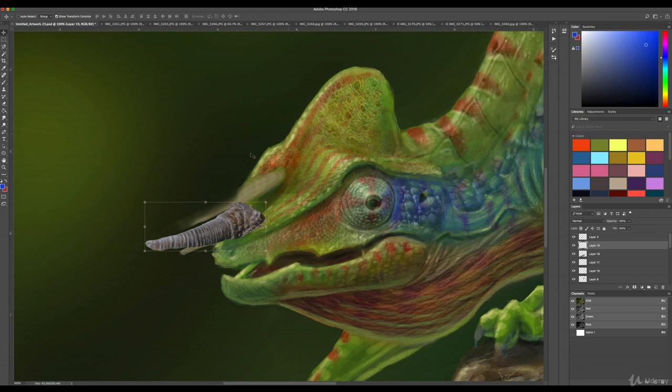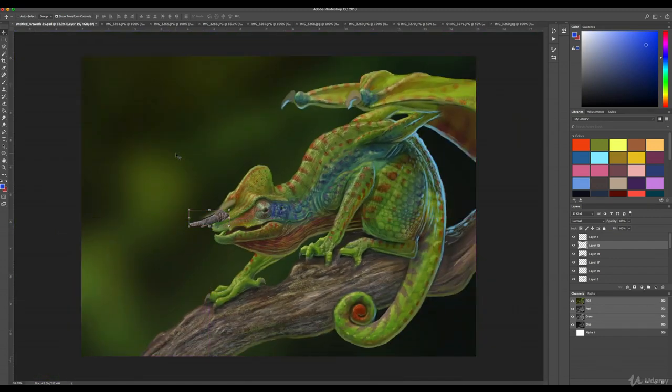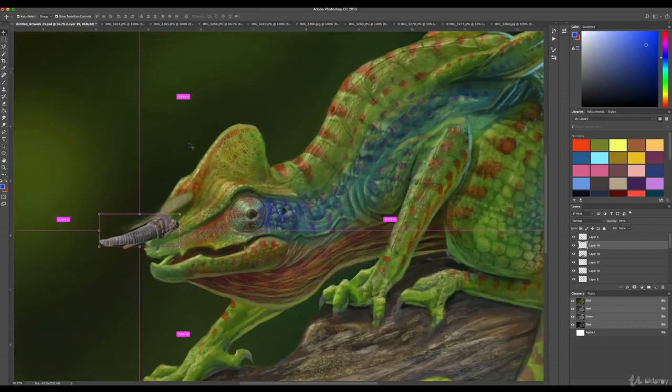Excellent, okay. Now let's do the other horn. I want to see what this looks like, so let's get off of this layer. And we'll go ahead and zoom out here for a second. All right, so that's definitely fitting in with our values more.